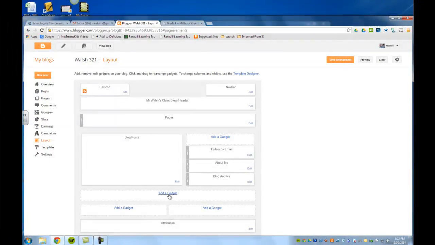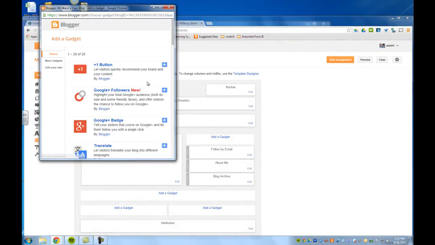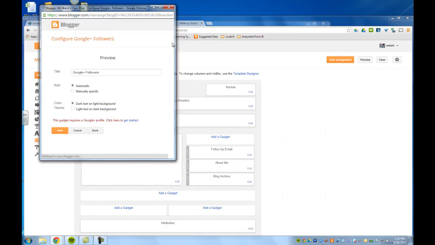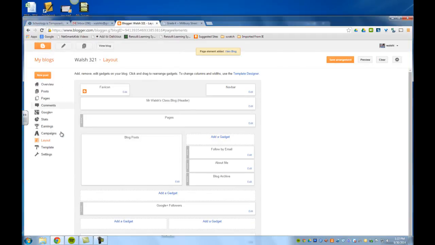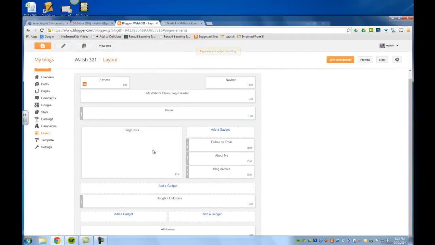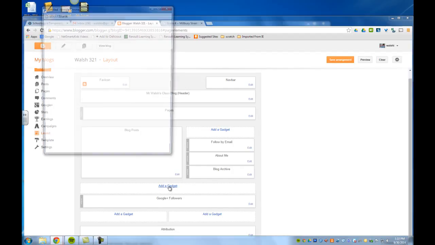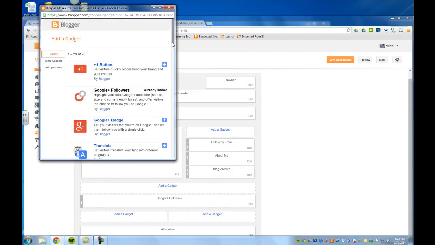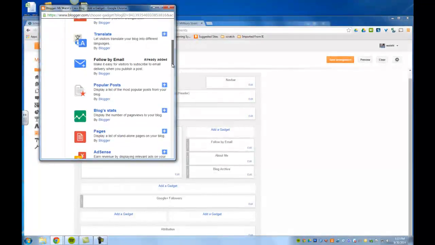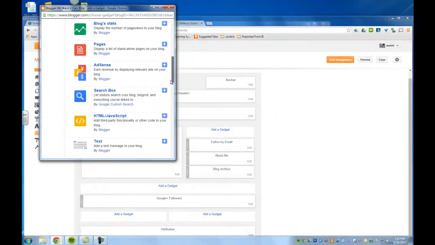And if you can add some gadgets down below, we're going to get the same things, but some of these are better. So like I'll put the Google followers down the bottom here. Okay to that. And like I said, don't worry about these. They're easy to remove and bounce around later. And I would go with only a few in the beginning and see how you like it.